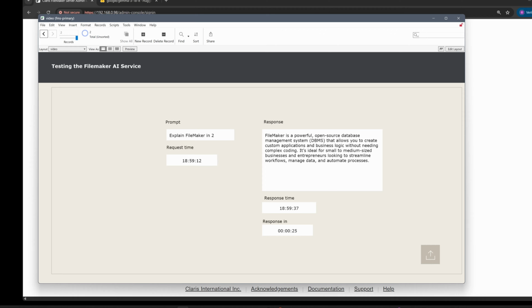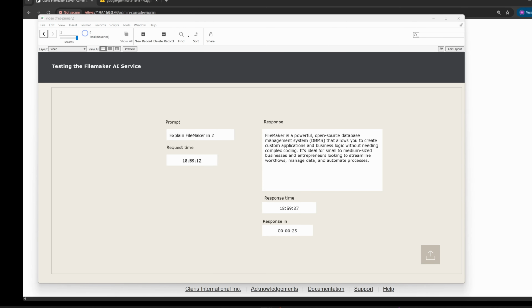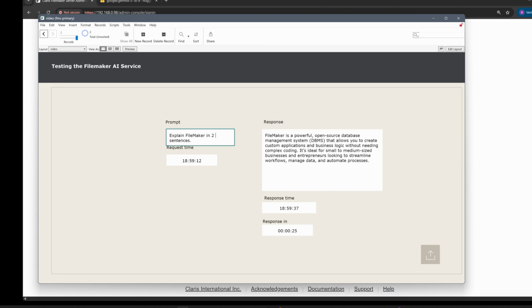Next, I'm going to try something more difficult. This time I prompt, explain FileMaker Server. And I hit send.